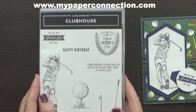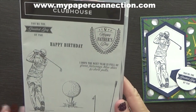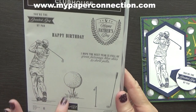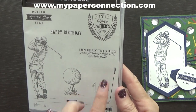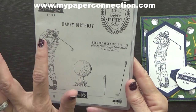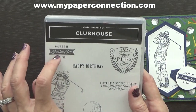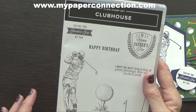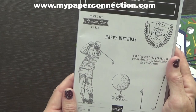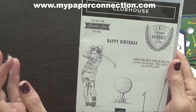As we mentioned, we're going to be using the Clubhouse Stamp Set. And look at all these wonderful different images. You've got a golf ball with a tee, and you've got a putter, and the flag, "You're the Greatest Guy by Par," which is really punny. And that's the one we're going to use today, along with our golfer right here.